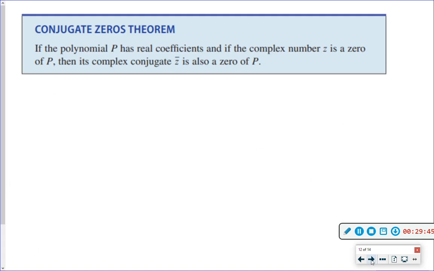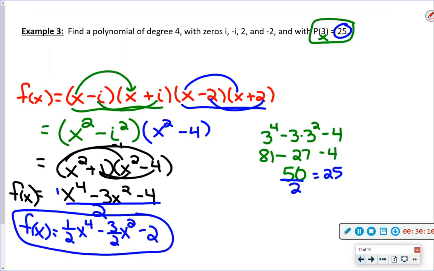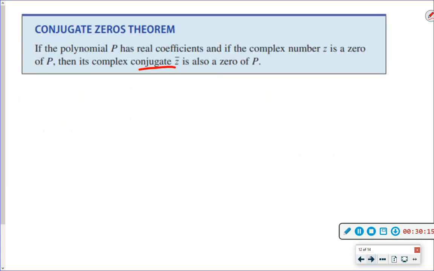Okay, this we've already talked about. I just threw it on here as a reminder for the upcoming last problem. So your conjugate zeros theorem, meaning complex numbers, your imaginaries. Do not forget that your imaginaries, the conjugates, work together. So I'm being dramatic because it's going to happen on our next problem. If they give you 5 plus 3i, you have to know 5 minus 3i is a 0. This last problem was nice. They gave you the plus or minus.